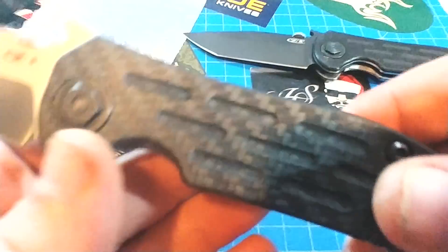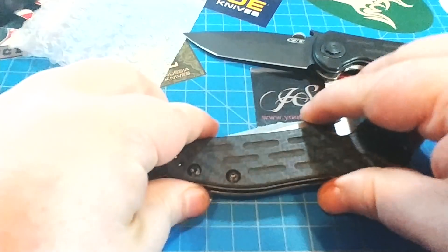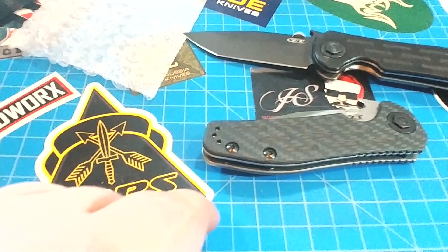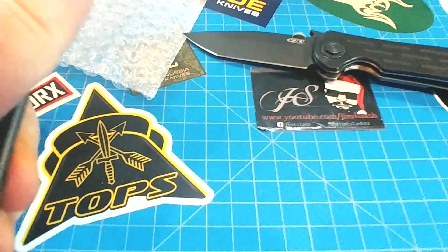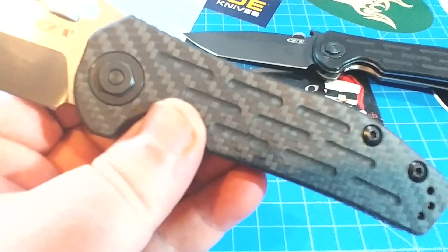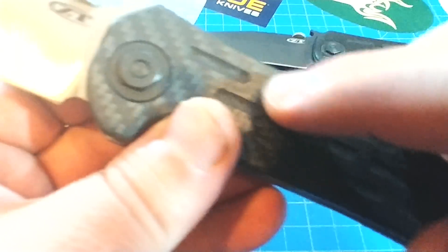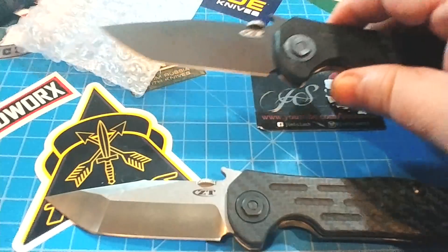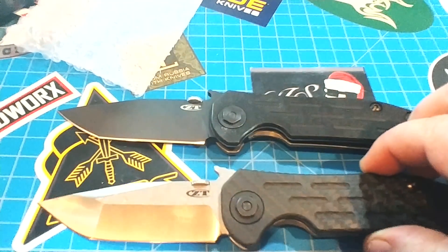You've got the carbon fiber — oh my gosh. This is going to be a really quick review. I just wanted a chance to look at it with you guys before — four and three quarter inches. Snaps open like a dream, and it waves really nicely. The carbon fiber on this thing, just the way they milled it out and made it all nice — this is a nice knife. This is a great knife, but the way they fixed it up, this is just a souped up version. Super nice.